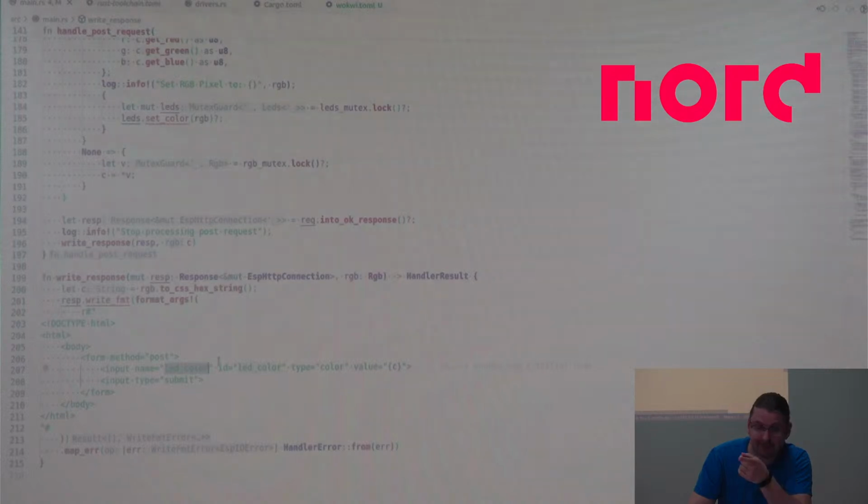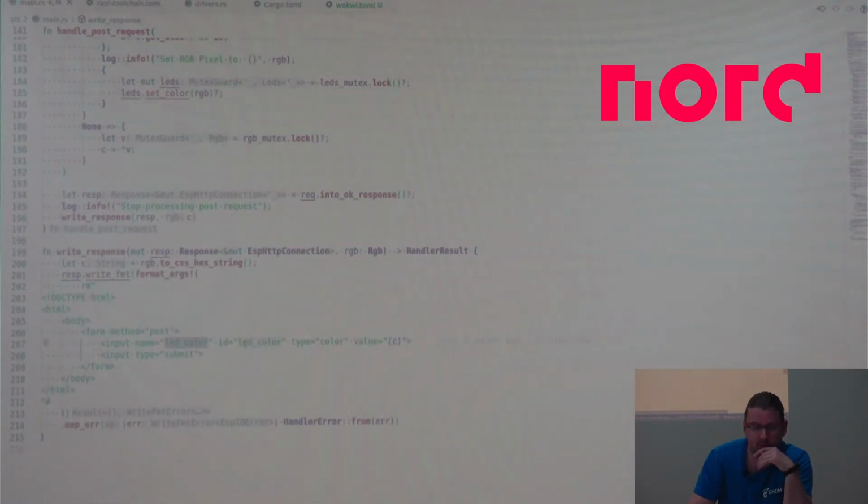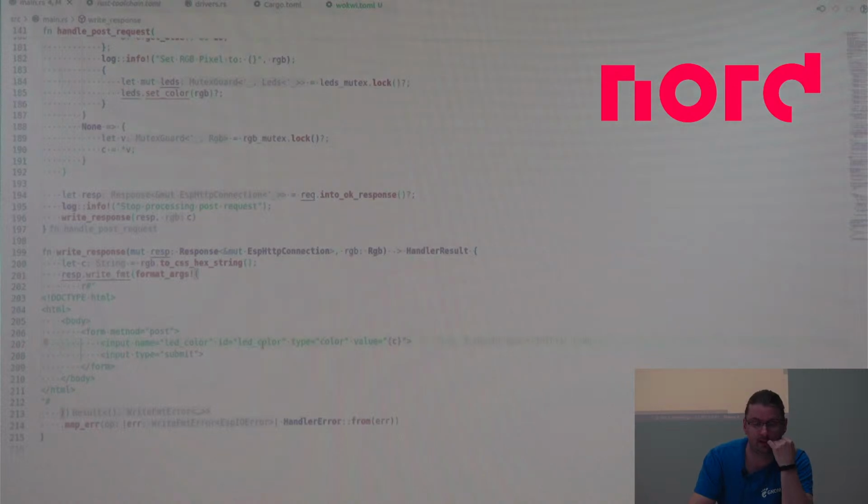Then that's the one thing where I said I don't care about it anymore. But you then have to, of course, enter an IP and stuff. So it would be nicer to have a DNS, but I didn't really care about it anymore. But yeah, then you can just go ahead, have the LED colors, and submit it. And that's all.